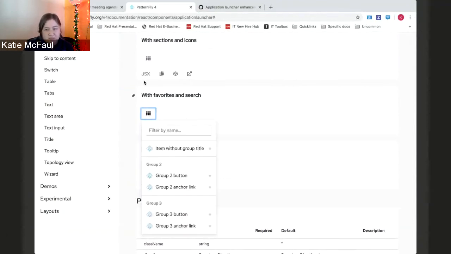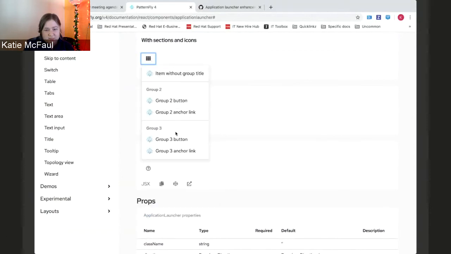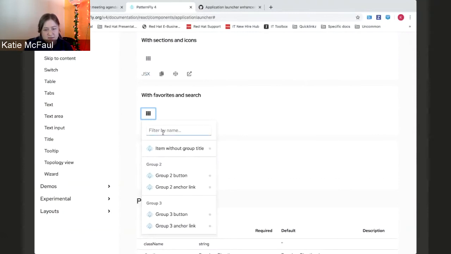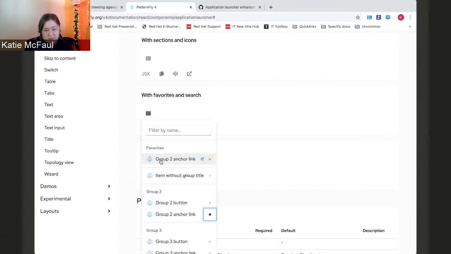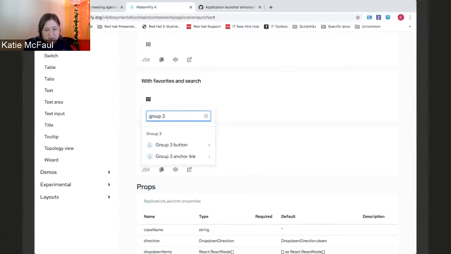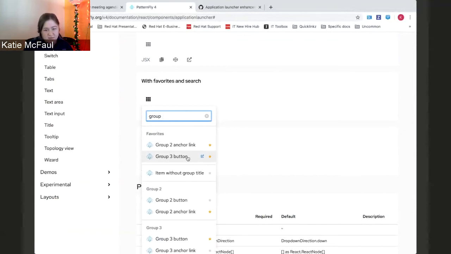So instead of just having a simple list that you can just click one item in, now you can actually filter these items with text that you can customize. And now there's a little star here, and if you click the star, it'll add it to a favorites list. So it'll pin it to the top of your list and preserve that. So I can just test really quick. You could just group 3 items, and maybe you want a favorite one. That'll pin it to the top, and that's also preserved. So you can see that there's still 2 favorited items here.